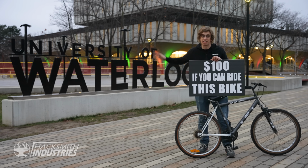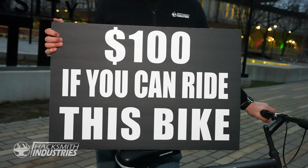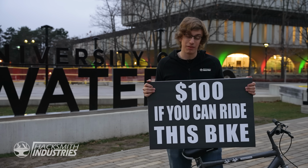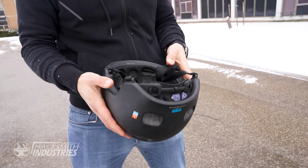We've brought the backwards bike to the University of Waterloo. I've got a sign, $100 burning a hole in my pocket, and an endless supply of unsuspecting students. Let's see if any of them can ride it.